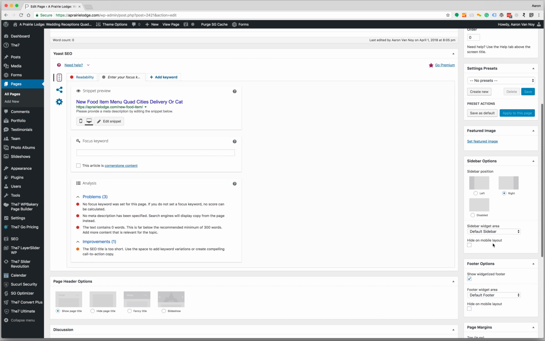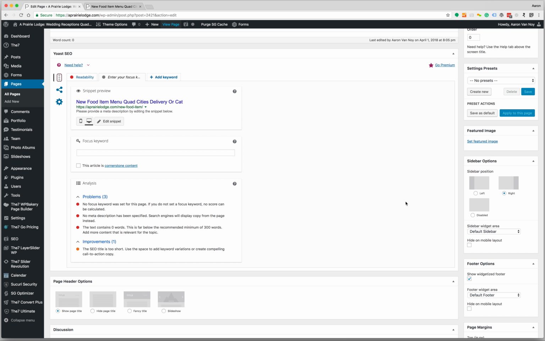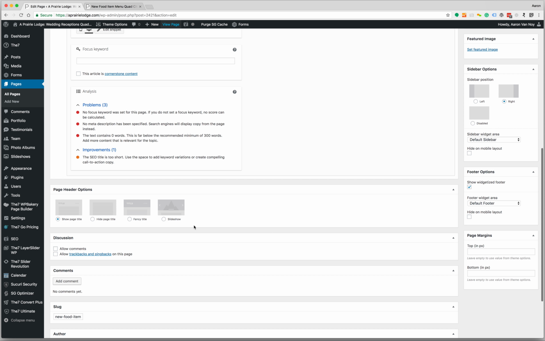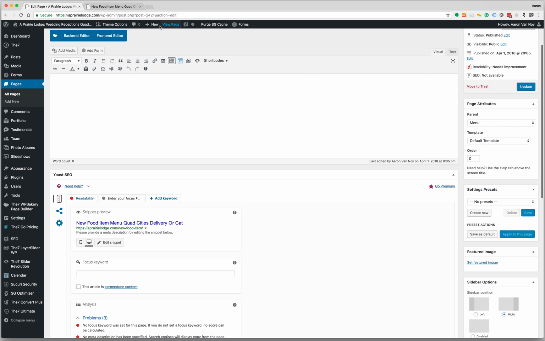That's how easy it is to add a new page and also have the correct hierarchy of that page. Also, some options to look at is here. You'll have sidebar options. So if you didn't like the sidebar to the right, let me open this in a new tab really quickly, you can actually turn that off. That is right here. You can have it on the left, you can have it on the right, or you can even disable it. And you can kind of play around with some of these options as well. All right, so that's it for now.